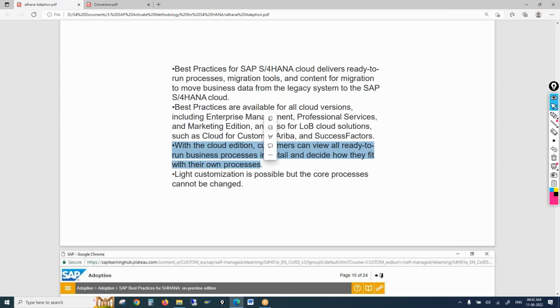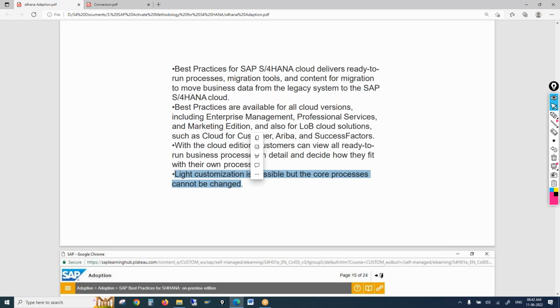So in the cloud, you don't have many customizing options. You need to check what's there in SAP and decide how it is going to fit with your business. That's it. You don't get customizing options. Only light customization is possible, but the core cannot be changed.